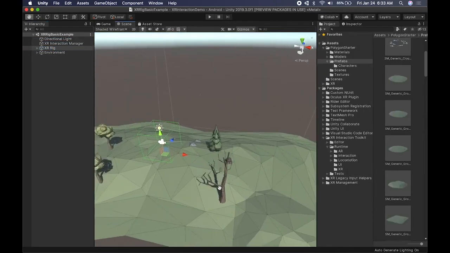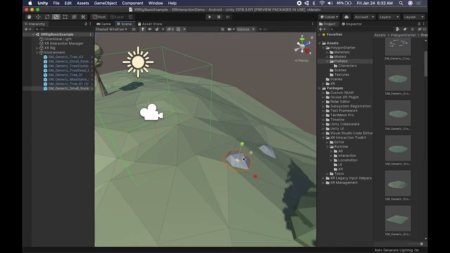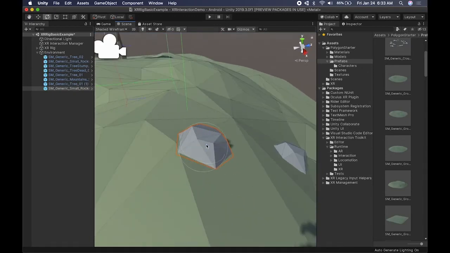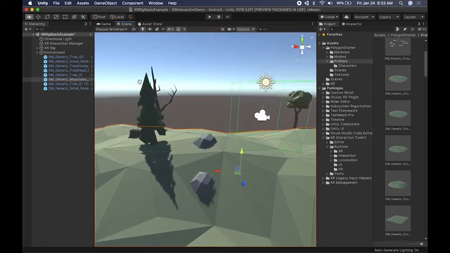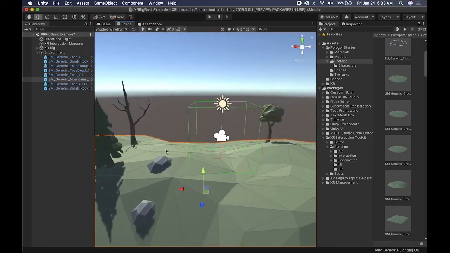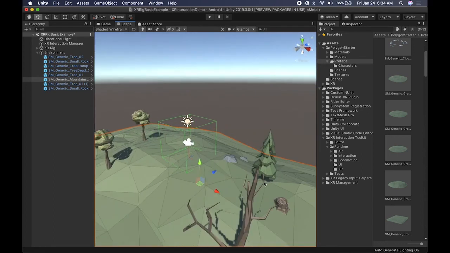And I think if I look around now, we're gonna have enough assets. So let me go ahead and fix this one really quick so that we're not going through the... There we go, something like that. Okay, we'll look around. There is a tree there and then a couple of trees. So let me go ahead and wrap it up here, and I'm going to show you how this looks by running the experience on the device.